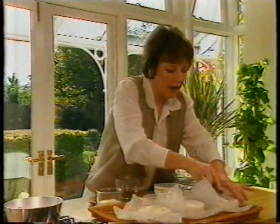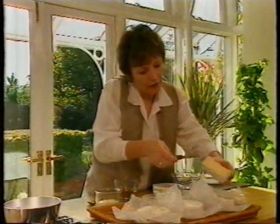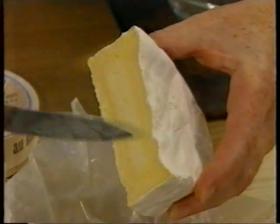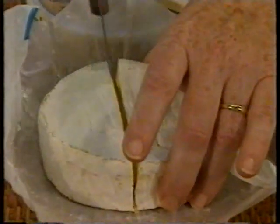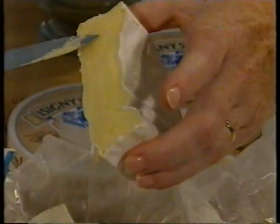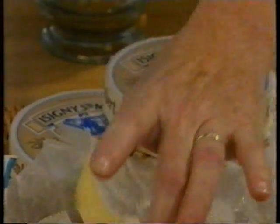So the early one, when you cut it in half, you find you've got that patch there of unripened, the paler patch in the centre. And then the medium one should have a smaller bit. This is almost ready, this one here. You've just got that very pale piece of camembert there in the centre, so that would eat very nicely.